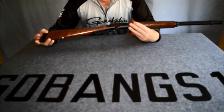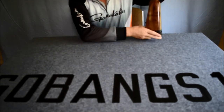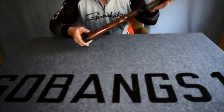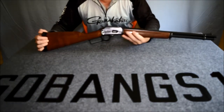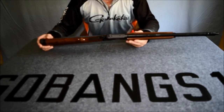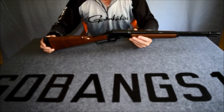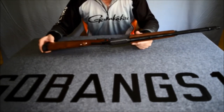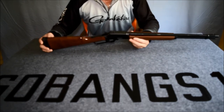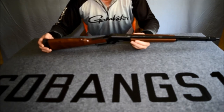And one of the things that True Oil does, I don't know if you can see, is it really brings out the grain. It didn't look that good before I whacked a ton of True Oil on it, and now it looks really, really nice. American walnut, and it is walnut, so I'm told, and it does look like walnut, so that's another good thing. Where the Rossi just came out with some weird Brazilian hardwood that was just color stained, wasn't even any finish on it whatsoever.